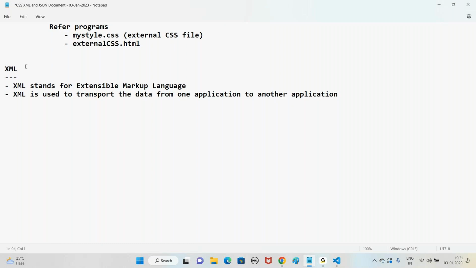That is one use. And one more use is in Java. In Java, XML is used to create configuration files required for the application. This is the main thing in Java. When we come to servlets and JSP, we'll be learning one configuration file, the web.xml file.